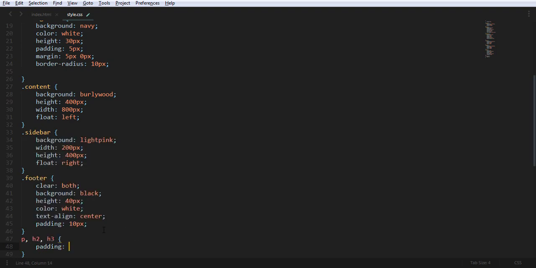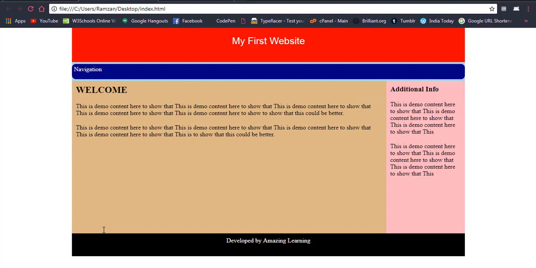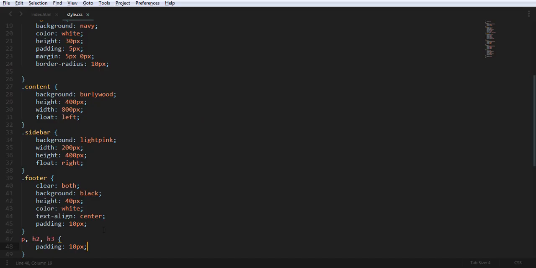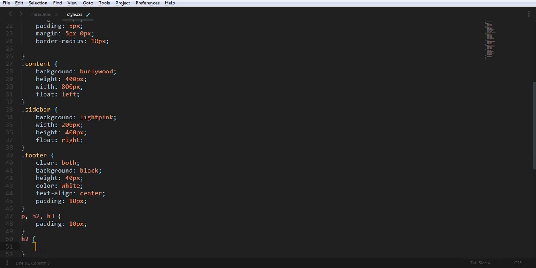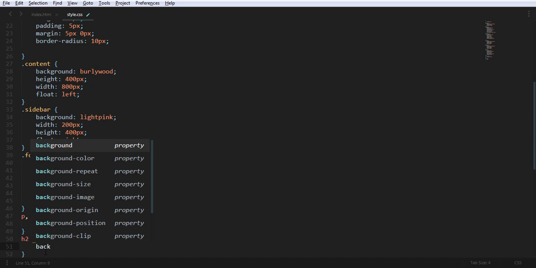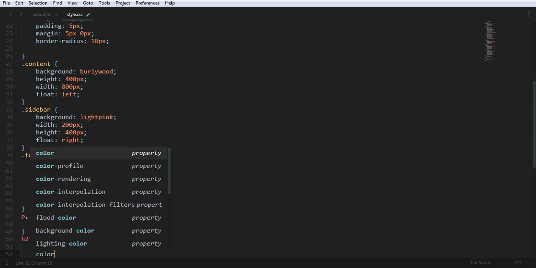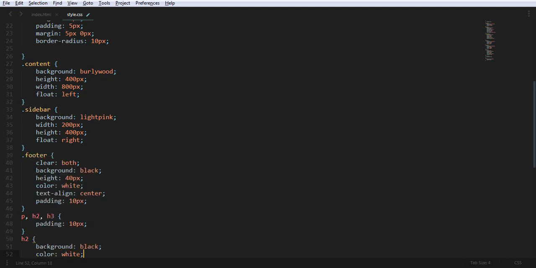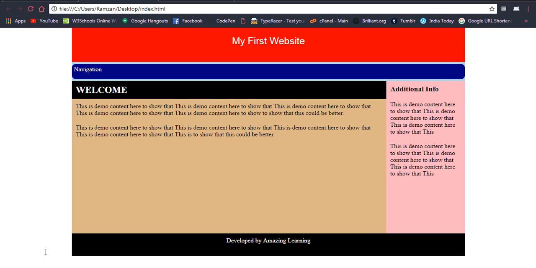So let's say padding is 10 pixel. If you see, this is looking too beautiful. And one more thing is the heading 2, H2, its background should be black and color obviously white. Now you will see it looks something like this. This is looking beautiful.